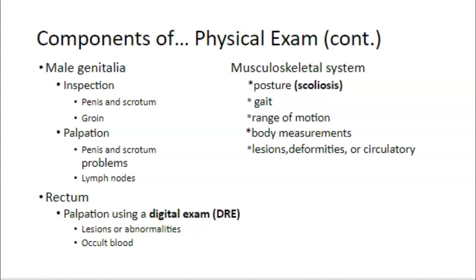Then when we're looking at doing a digital rectal exam, the acronym for that is DRE. If you're dealing with a female over 50, they'll usually do a rectal exam. Sometimes they'll even do testing for occult blood at that point, and then send the patient home with further testing. For males, when you're over 40, they need to check for prostate size and consistency, and so that can be done at that area as well.